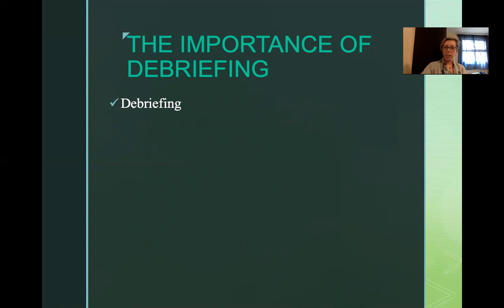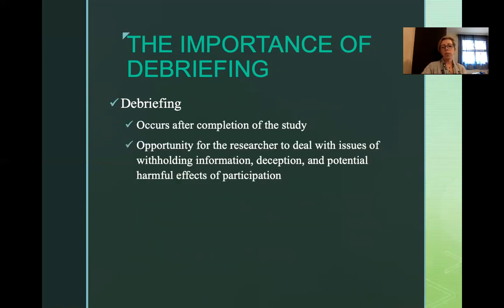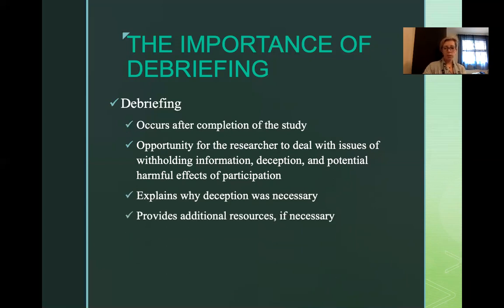Okay, so debriefing, this is really important. We have to do this after the study is complete. It is an opportunity for the researcher to deal with any issues that arise because they withheld information. So the goal of debriefing is to get participants back to the well-being, the level of arousal, so not super stressed out, where they were before they started, right? So you're trying to ameliorate any potential harmful effects. You've got to explain why they chose to use deception, and you have to route folks to additional resources.